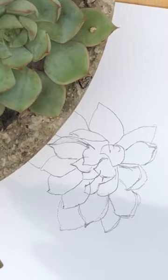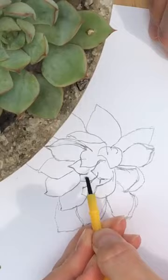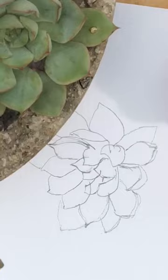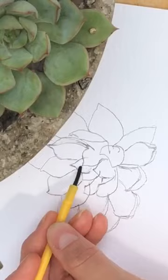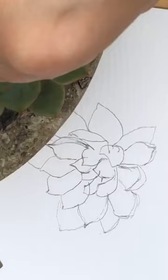how this paper works. I'm using a really small brush. And I'm gonna start in the middle here. I'm gonna do a wet on wet technique. So that means I'm going to get my paper wet first and then add the watercolor paint in. And I don't want it to be too wet, so I'm taking a little bit back. All right. And I think I'm going to start with, because it's a little bit darker in there, right? Because it's kind of closed up. So I think I'm going to start with like a purplish, a deep purple blue.